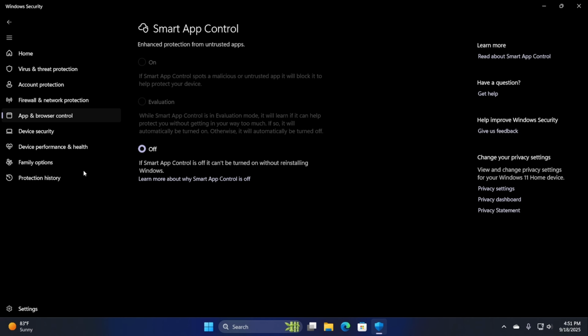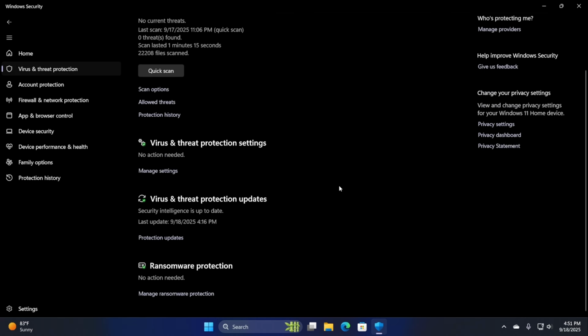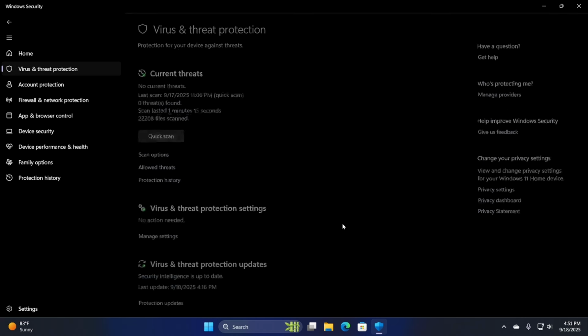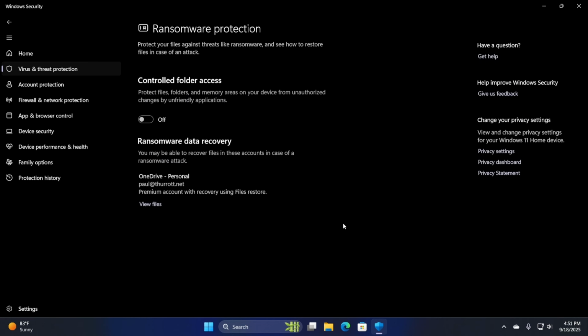Okay, so the second one is ransomware protection, and this one is under virus and threat protection. You can scroll down to the bottom, you can see ransomware protection. In this case, Microsoft's primary ransomware protection service, such as it is, is through OneDrive if you're a consumer. And they, of course, have all the security and authentication backing for your Microsoft account. So that makes that a pretty good choice. If you're using folder backup, all the files you're using are by nature and by definition protected with ransomware protection.